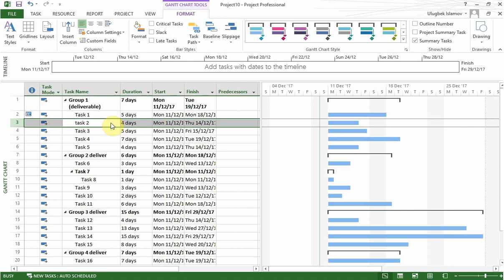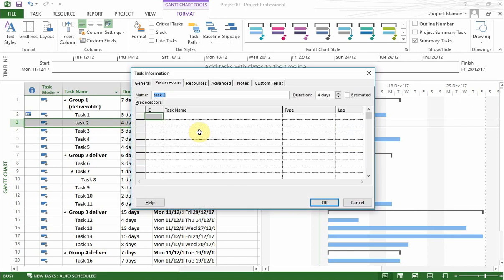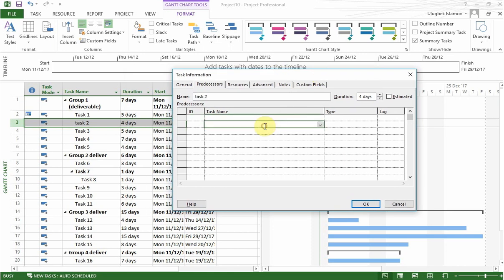double click on the task, and when we double click on the task, we get the task information, and there is a lot of information that you can enter here, but in this video we'll consider predecessors. So as you can see, the task name is task 2, and duration is 4 days, and here we have the predecessors.